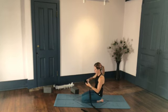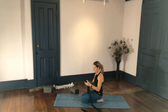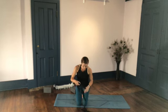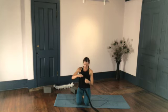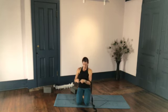All right, we'll make a loop with the strap and make it large enough that you can fit your arms through at the same time. I'll show you here in a minute if I can ever figure out the strap. These straps are something with the buckles, I tell ya.